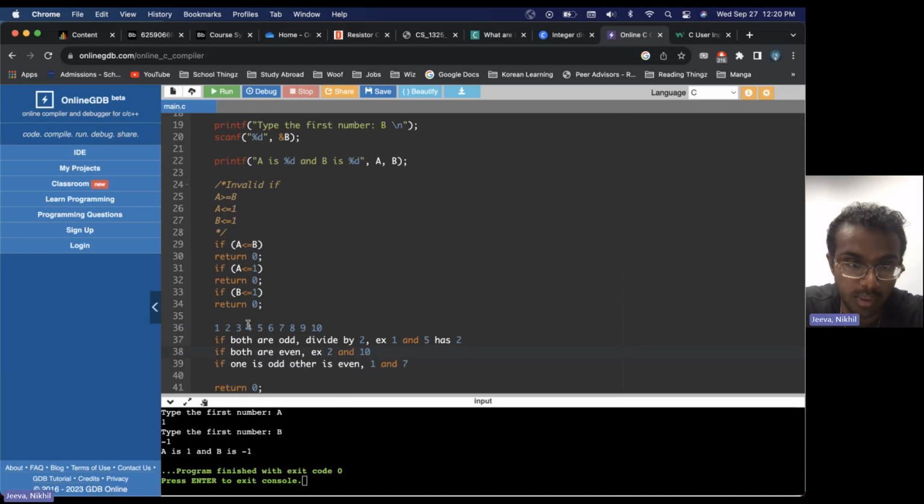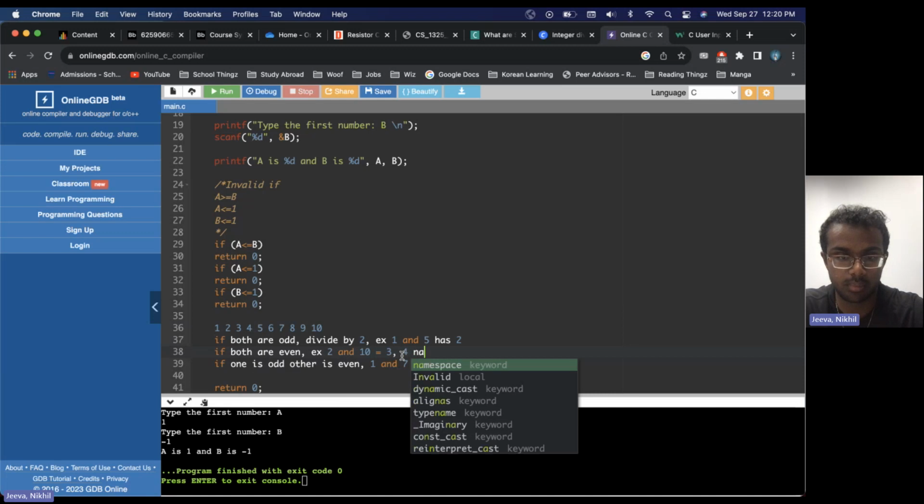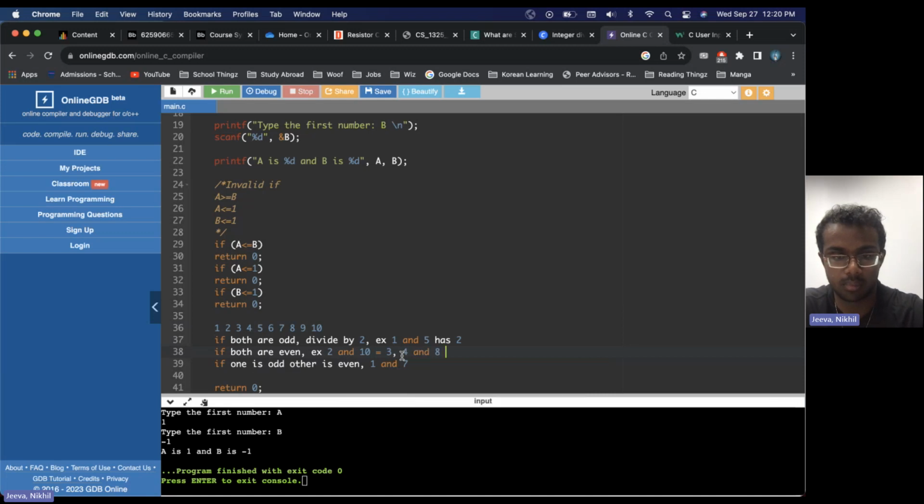Two and 10 have 1, 2. Yeah, looks right to me. So this is one. Yeah. Four is because you have 4 bits you need to add. I have to do this 4 times. You have to do it 4 times.